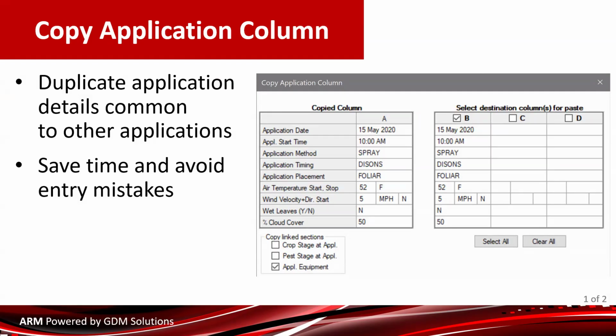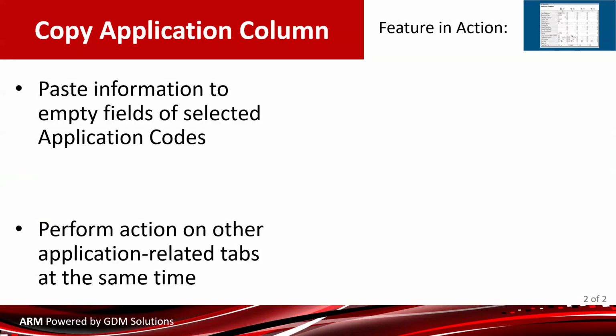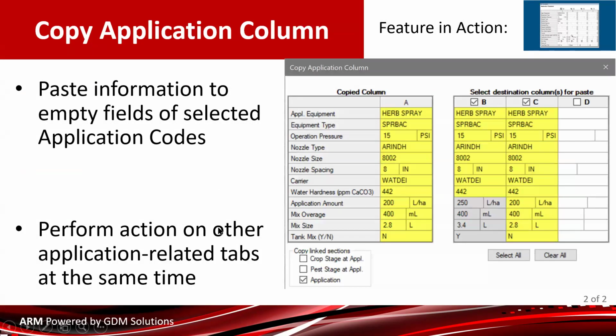Sometimes you end up with a bunch of different codes just because there's slightly different ways the applications occurred. This is a shortcut to help save data entry time because maybe most of the details are the same, as far as maybe all the weather details, right? Because it occurred at the same time, there was just different equipment, different methods involved. And so there is a copy button. I'll move on to this next slide here. There's a copy button right above the application, and you can bring those across.